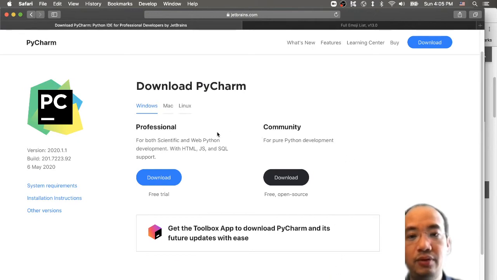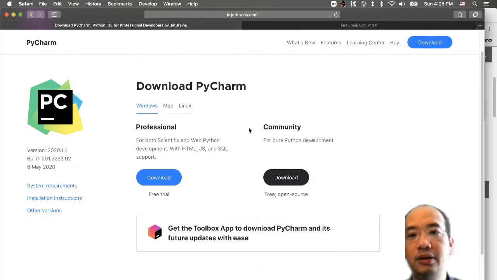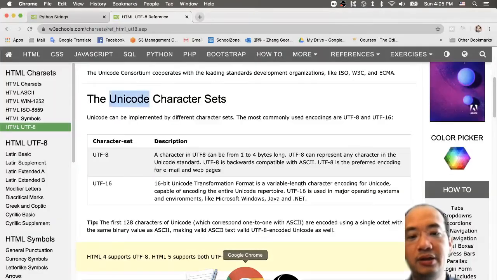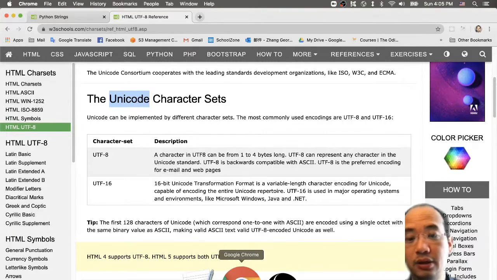If you are finding it hard, first ask your parent to help you install it on your computer. After about 2 weeks, we will start using PyCharm instead of this website, because with PyCharm we can install some packages, some fun packages.